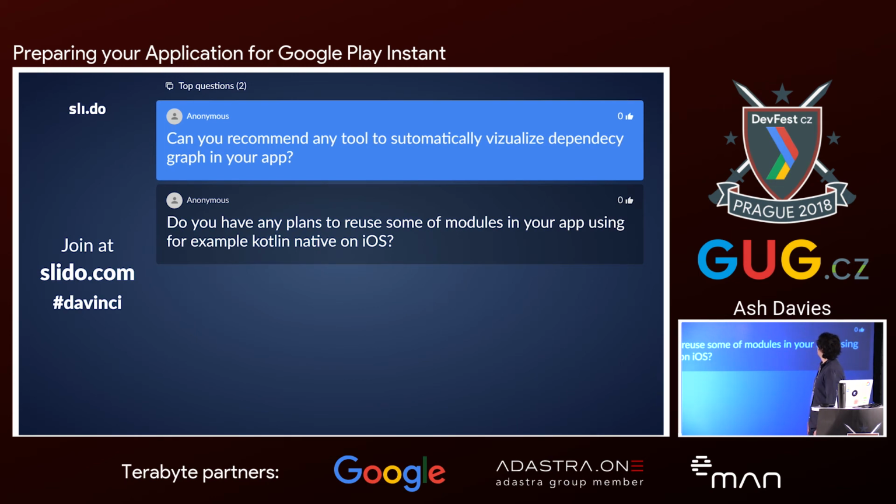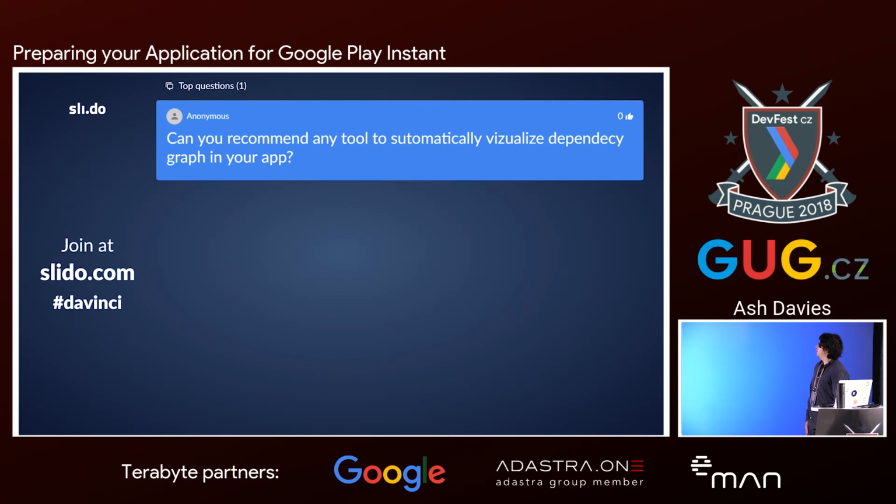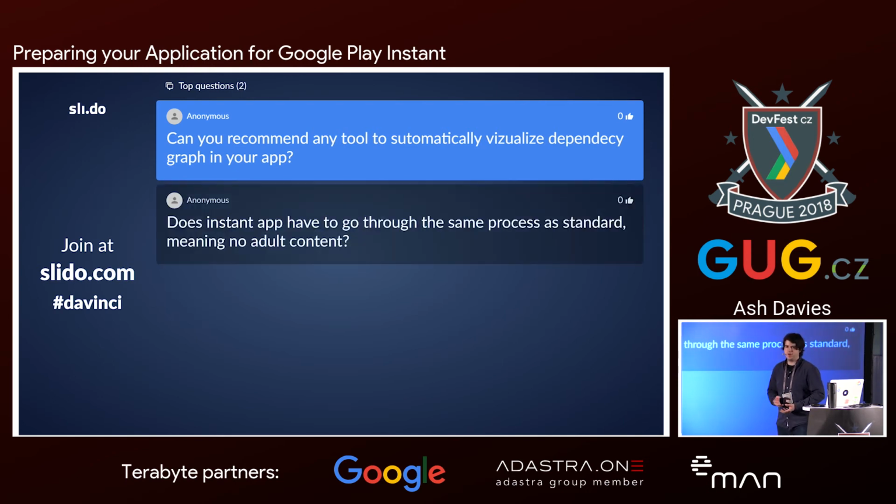And the next one, can you recommend any tool to automatically visualize the dependency graph in your app? That's a tough one. Now, there are some tools available. I can't remember off the top of my head, I'm afraid. There are some tools available that can map out your Dagger dependency graph. And if you're using Dagger heavily, then this will probably be the best way to do it.